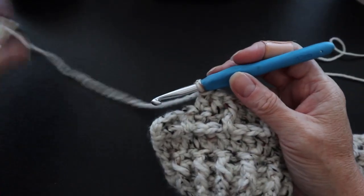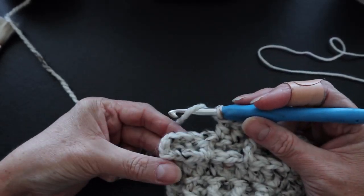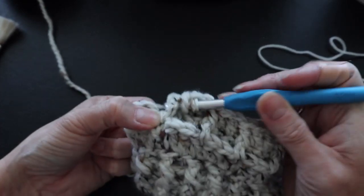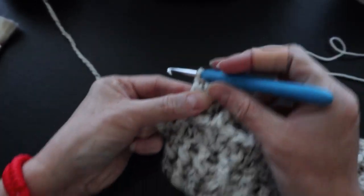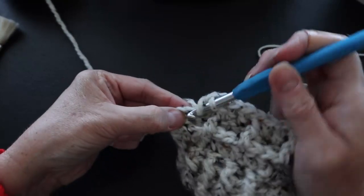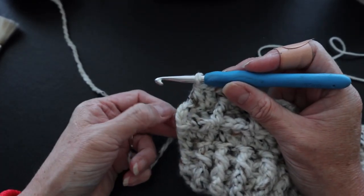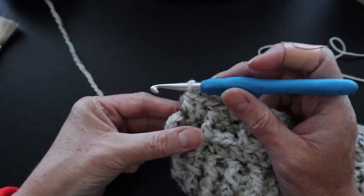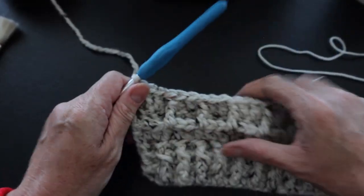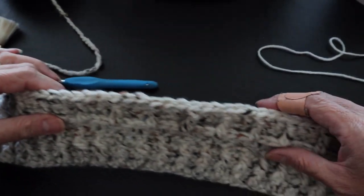Okay, so I'm at the end, and if all the moons and stars and everything are aligned properly, you should have one waffle right here. So you're going to do your front post, and then you're going to do your 2 double crochets. Okay, now remember this stitch counts, and you see how it's sticking up like that, so it's a front post. So here we go. It's starting to come along.